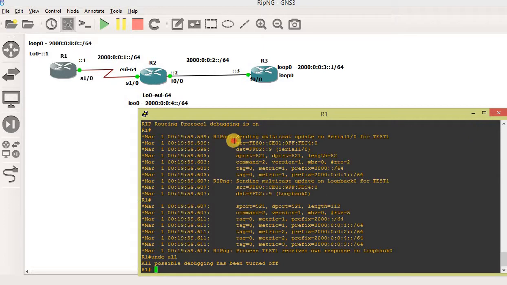So again, this is what it is describing, sending this particular route from this interface, and the route details are here. So whatever routes it has, it is advertising. Okay, so it has this prefix, it has this prefix, and it is going to send it to this interface. Alright, so I think we are done with the configuration as well as testing.